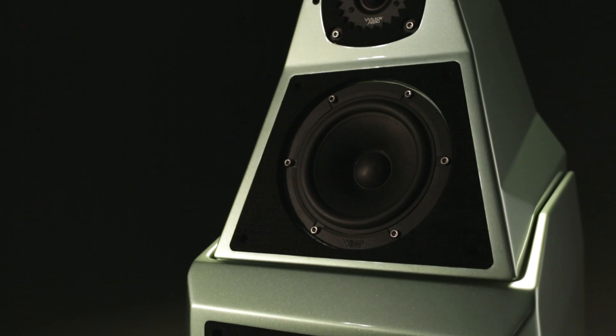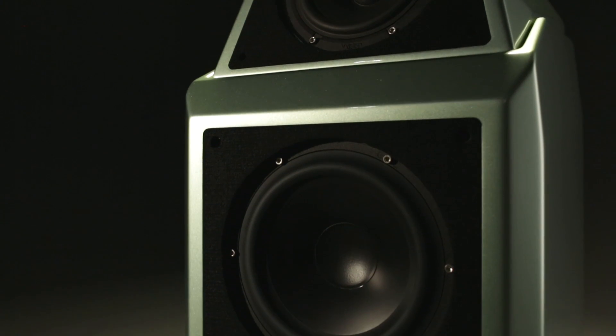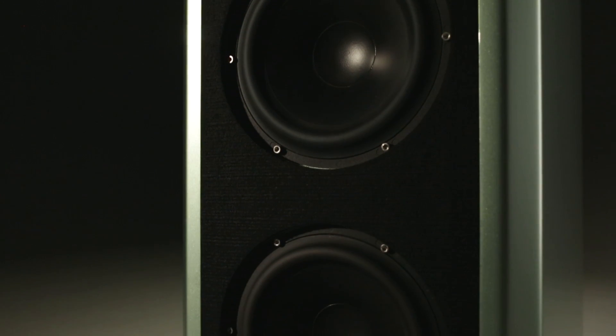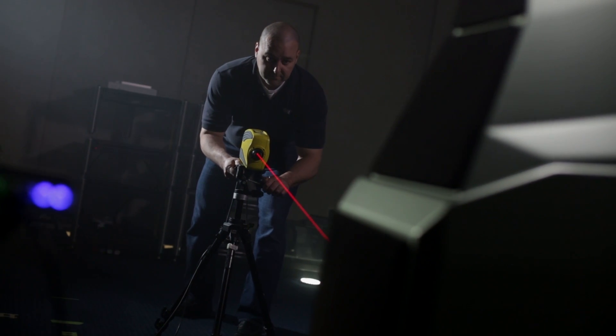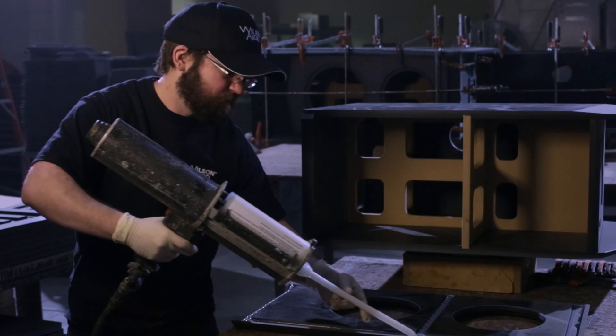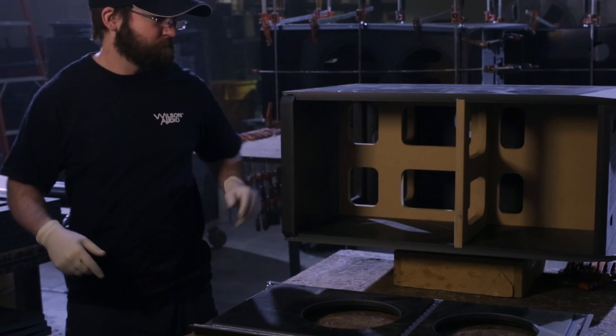As the development of the SASHA Series 2 progressed, a number of improvements began to emerge. One was in the low frequencies through upgrading the structure of the enclosure, improving the speed of the bass, and reducing the overhang. By using the laser vibrometer system, we're able to really see that there are always areas to improve in. We grid out the side of the enclosure and take sweeps and measurements at every single point, one point at a time. It takes a long time, but it yields such a rich amount of data and visually shows us where the panels are supported most and where we need more support within the panel and the enclosure.